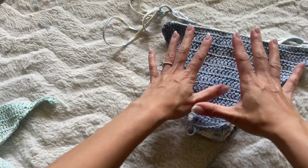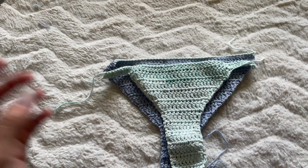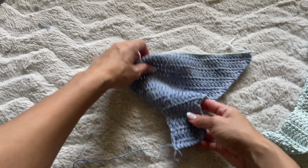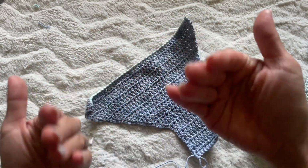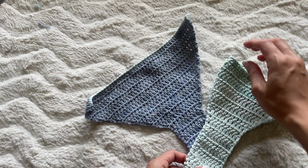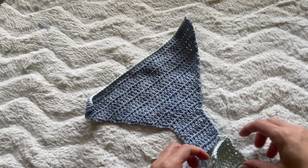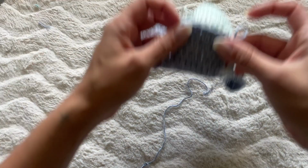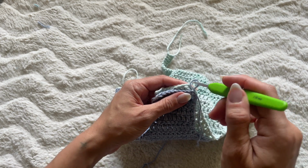So there are my bottoms. Here is my front, and we're going to attach them together. So I haven't removed my yarn, it's still attached there. And this is the inside, this is the piece that is against skin, which is great because I'll find it'll be this way for this one as well. So what we do now is bring these 2 pieces together.